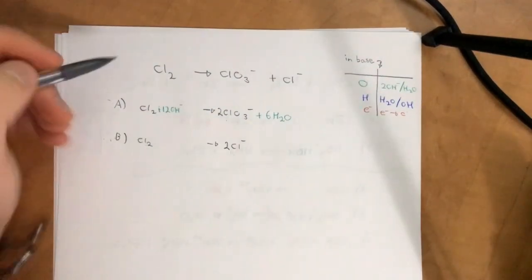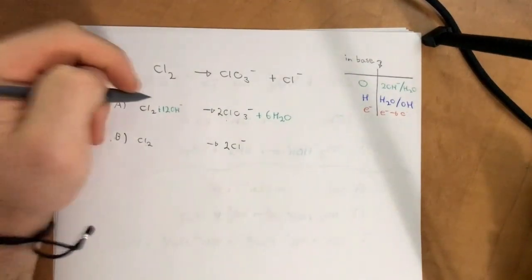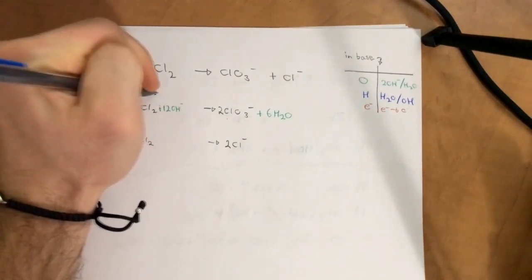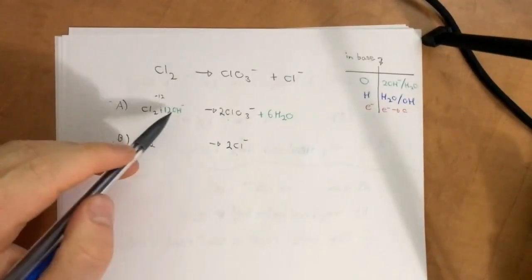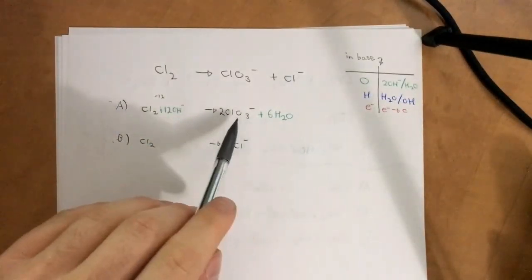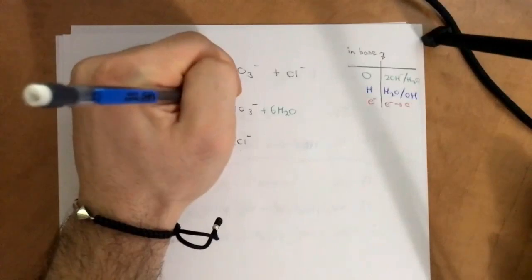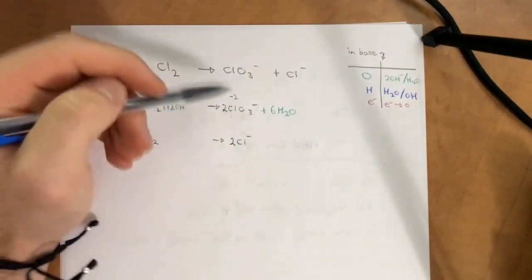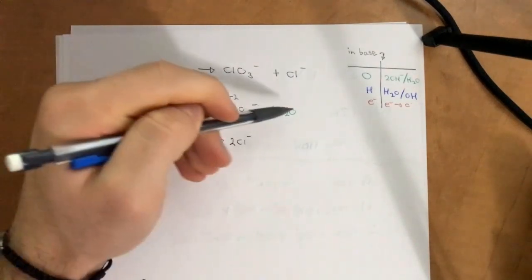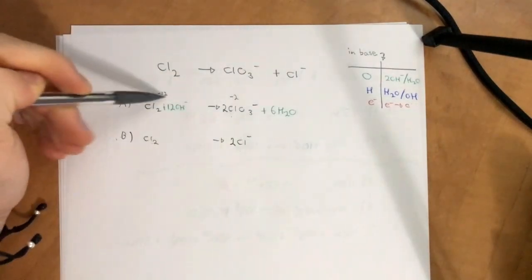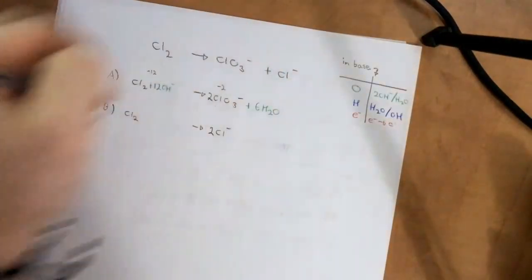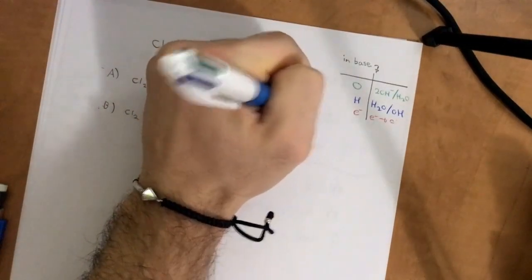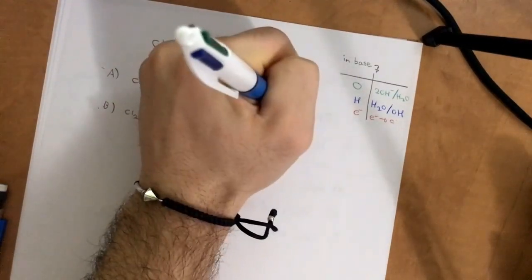So when it comes to balancing the electrons, on the left side we have a total charge of negative 12 from the OH negatives. And then on the right side we have a total charge of negative 2. So we need to add a total of 10 electrons to the right side in order to make it equal to the left side. 10 plus 2 equals 12. So grab the red pen, plus 10 electrons negative on the right side.